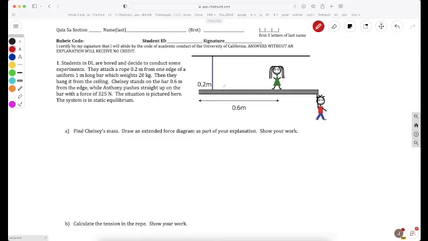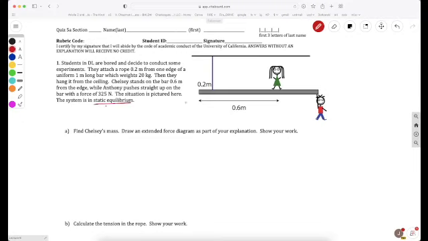In this problem, we have two students that hung this bar that weighs 20 kilograms, and it says it's uniform, which just means that it's not denser at one end or the other. They hang it from the ceiling by one end, by this rope, and one of them stands on it, and the other one pushes up on the other side. And the system is in static equilibrium.